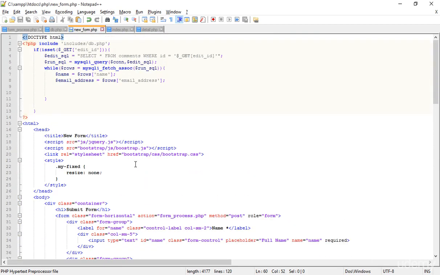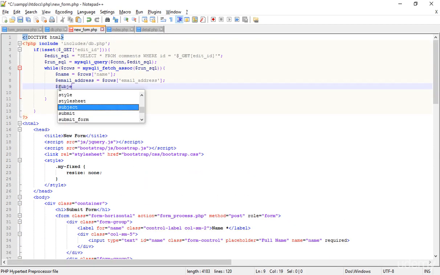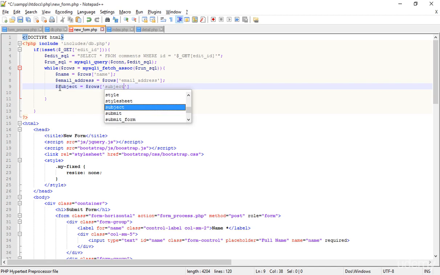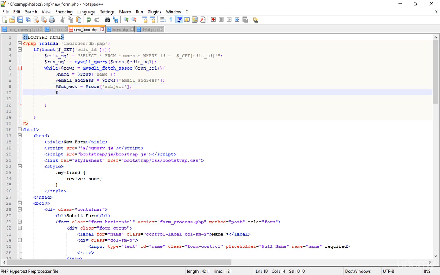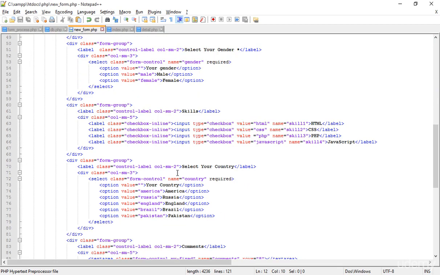Come here and add the subject, and obviously $rows, and inside this just type subject, and then type gender and $rows, and here I'm typing the gender. Next, after the skills, are the country and the comment.